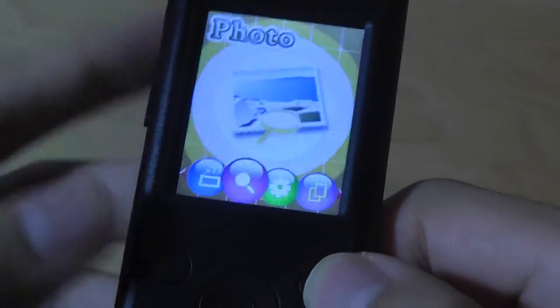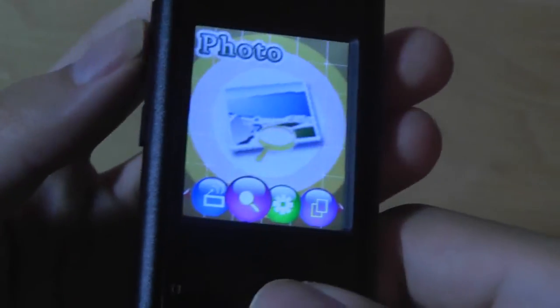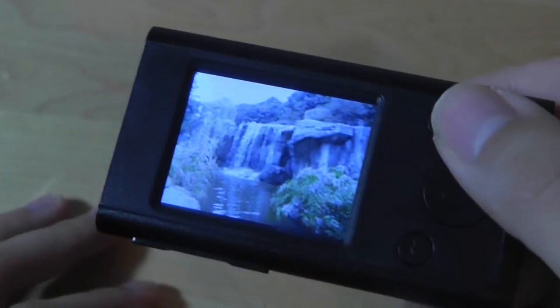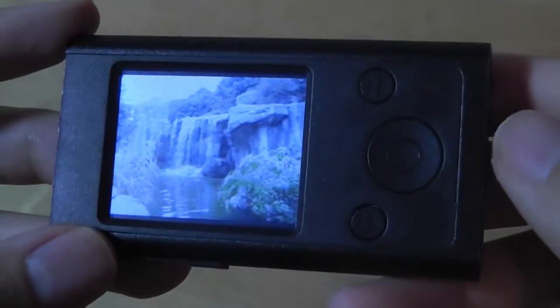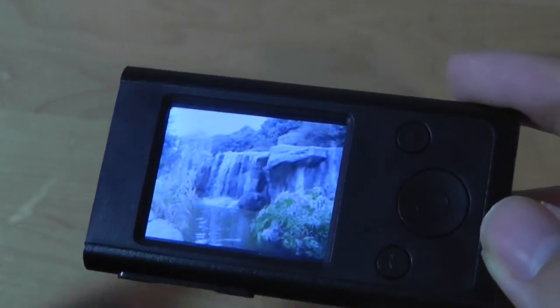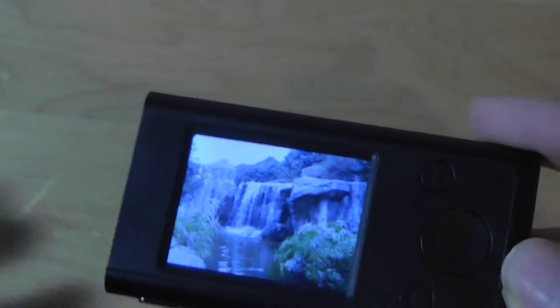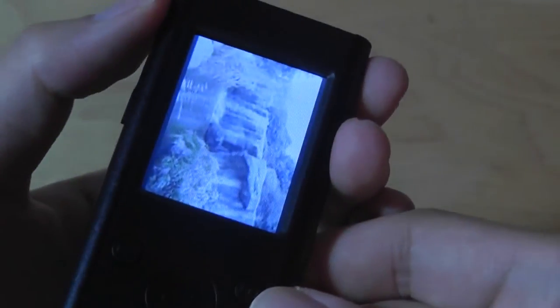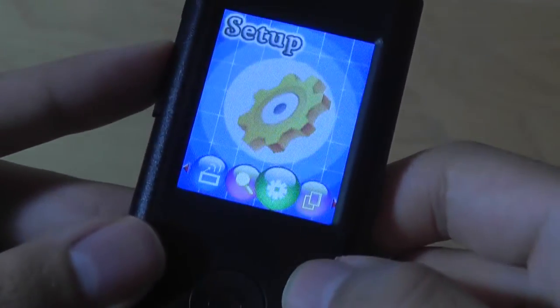Next, there's a very basic photo viewer that plays back JPEG images just fine. It's actually not too bad as far as speed is concerned — loading up pictures is fairly fast and doesn't take much loading time. This was an issue in earlier-generation MP4 players where, even though they could technically display images, high-res photos took almost a minute to load on a tiny screen. So it's a pretty good application, and you can use it as a digital photo frame to share quick shots with family and friends.